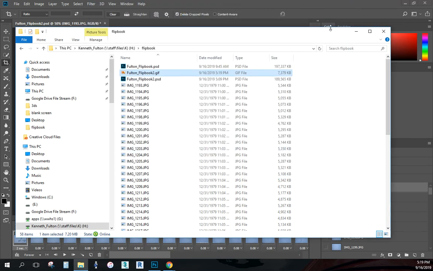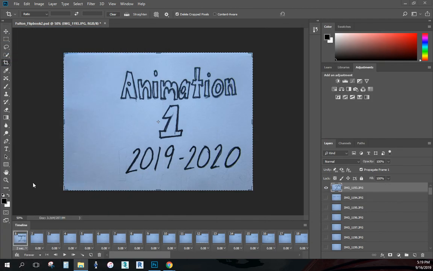What you're going to make sure of is that you have both your PSD file, the file that looks like this, and so make sure you have this saved, your name underscore Flipbook, and make sure your frames are in place, the adjustments you made are in place, everything is cropped, and it looks like it did just before you went to create your GIF. So make sure that that is saved and uploaded on the Classroom. Make sure that your GIF file is also uploaded on the Classroom, completed GIF file.